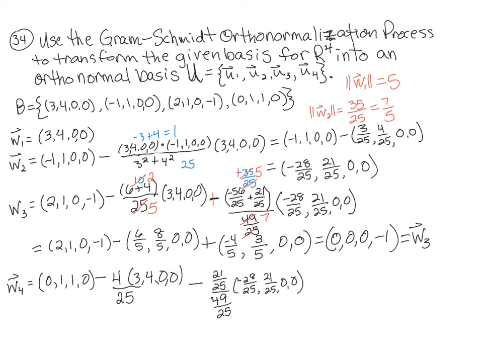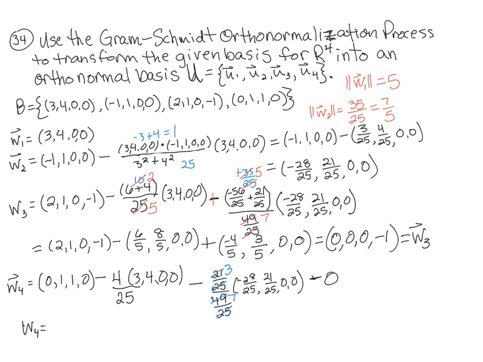And now the last bit is my vector here dotted with W3. You see that when I dot this with this, I get a 0, minus nothing. All right, so cleaning up a little bit, 25s will cancel, the 3 here, the 7 here. But when we distribute 3/7, the 7 goes into the top numbers and it makes it really pretty. So I'm going to rewrite what I've got here.